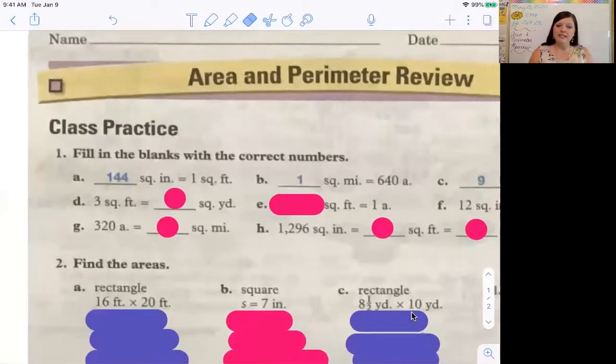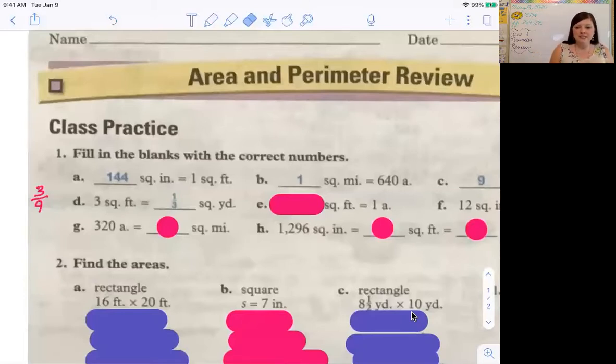3 square feet is equal to how many square yards? Well, how many feet does it take to equal a yard? Well, 3, but let's square that number. 3 squared is 9, very good. But we have less than 9, we have 3. So why don't we take the 3 and make it into a fraction. 3 over the special number, let's reduce that. 3/9 reduced is equal to 1/3. If you have 3 square feet, you have 1/3 of a square yard.